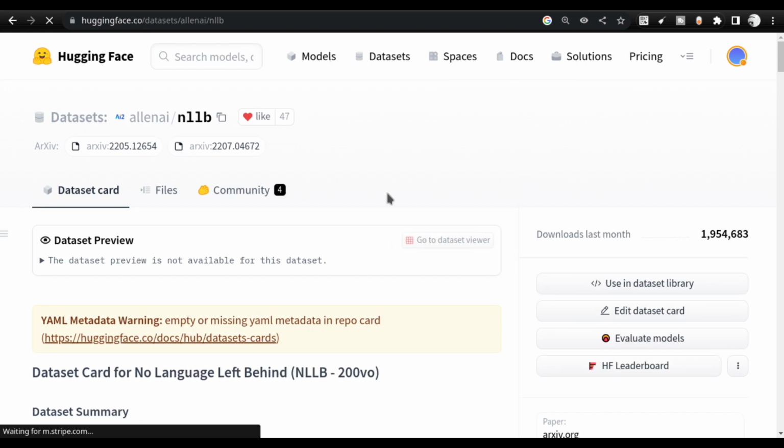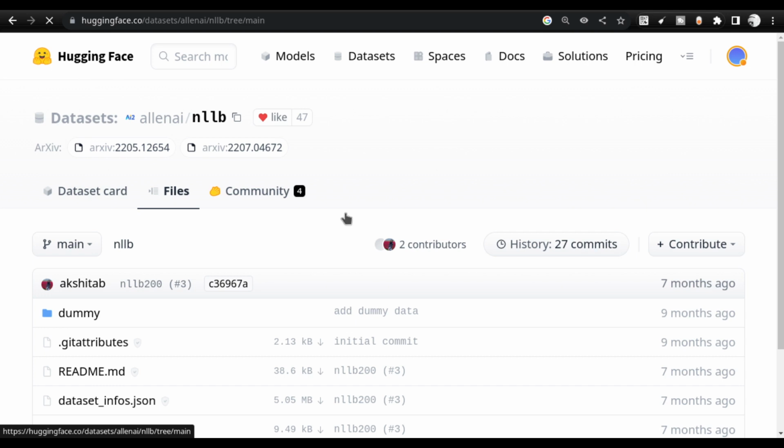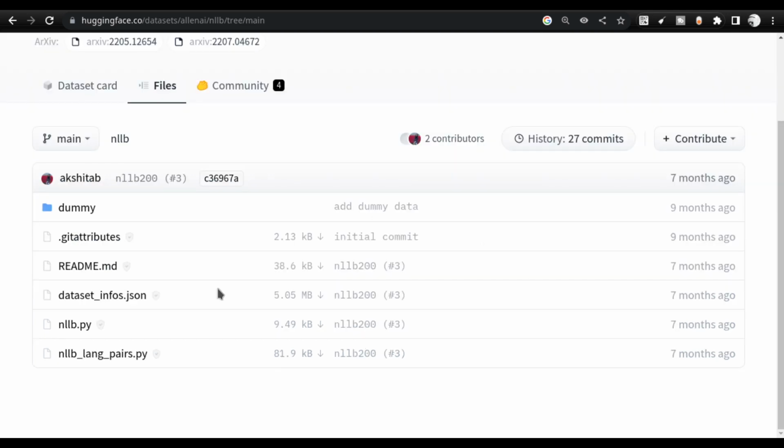That means this particular dataset is used by a lot of people for training, for learning, for working with different datasets. And what we see is that once you click on this particular dataset and go to the files, you will see the files that are available inside. And then you will be wondering, Kamal, the file size looks only 5.505 MB, but this particular dataset looks very important. So is this the right size?